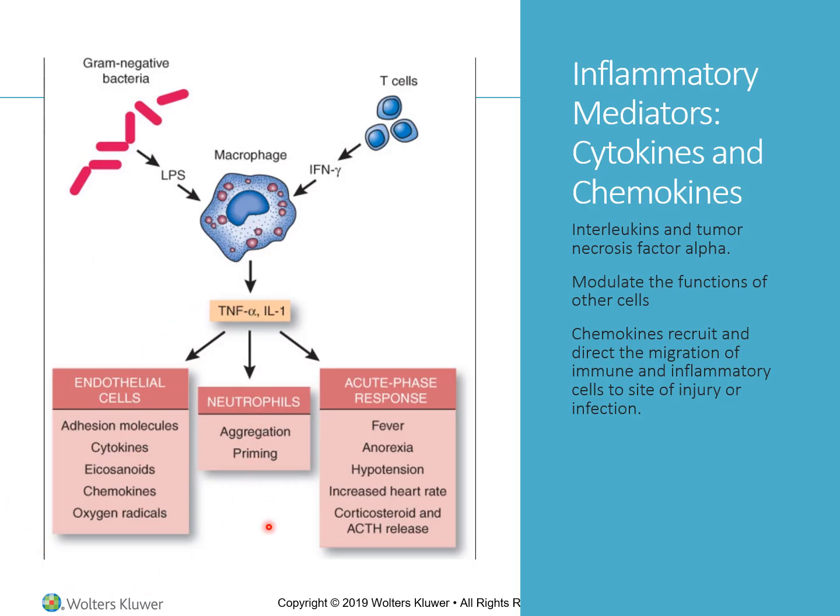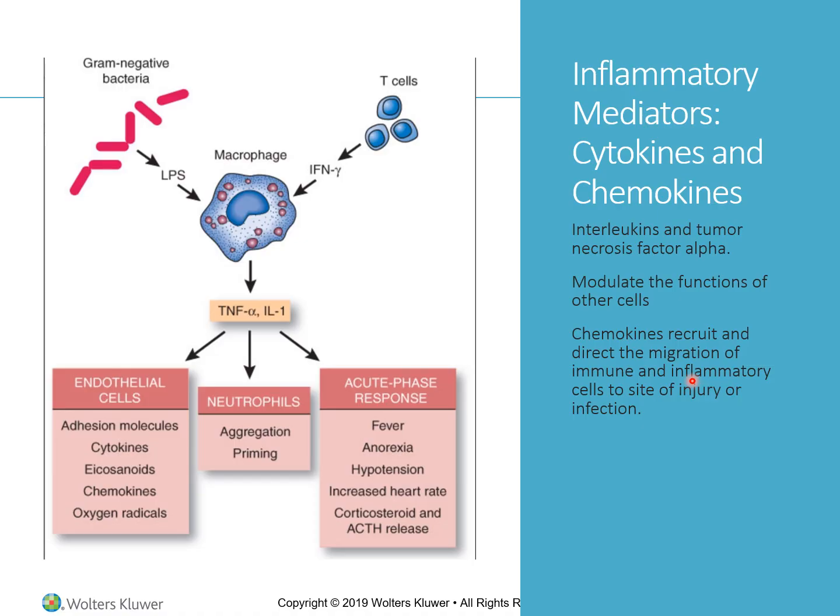They also stimulate neutrophils, and they stimulate a lot of the acute phase response that we see in inflammation. So they do things like cause the fever response that we see systemically. They cause the systemic response of anorexia or loss of appetite. Their release can also cause hypotension that we often see in systemic inflammatory response, increased heart rate, increased release of corticosteroids, our stress steroids or hormones. Those are all the systemic responses that these cytokines are responsible for.